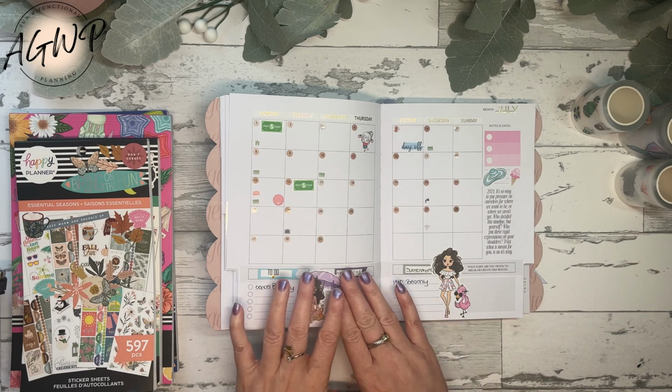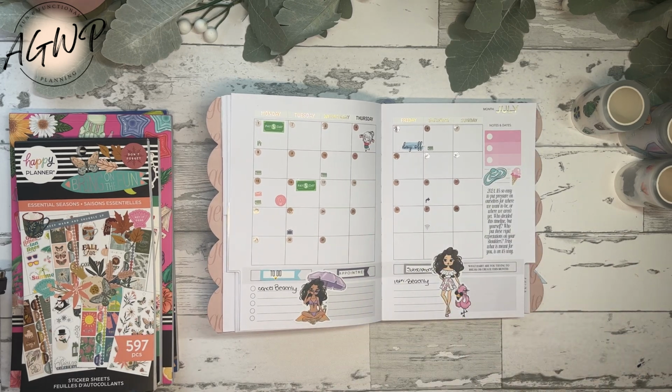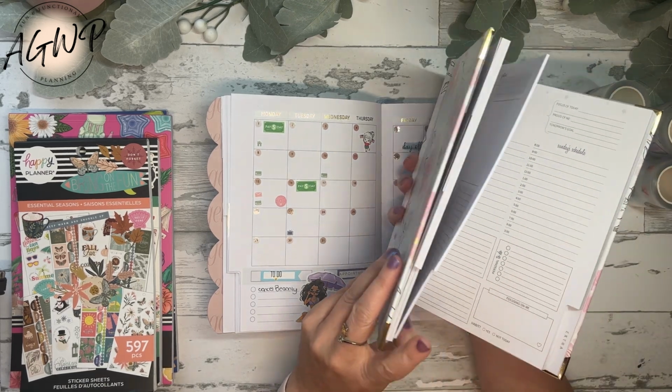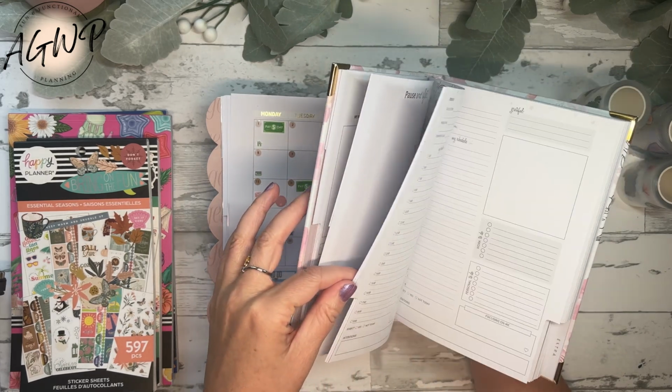And then I have these sections. Let me pull out the planner that is like this one, which is this one, because I've already forgotten what the sections are. I think they're the same.